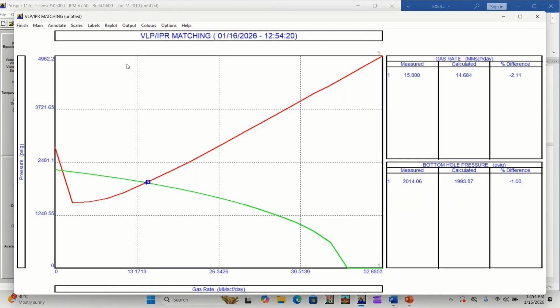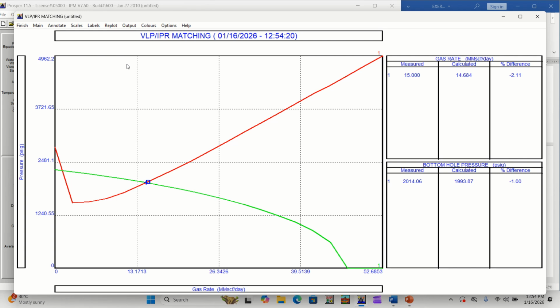As we can see, we've gotten our VLP and IPR matching. For the measured, we have 15 million standard cubic feet per day. For the calculated, we have 14.684. The difference between the measured and the calculated is very little, just a percentage difference of minus 2.11, which is allowed.